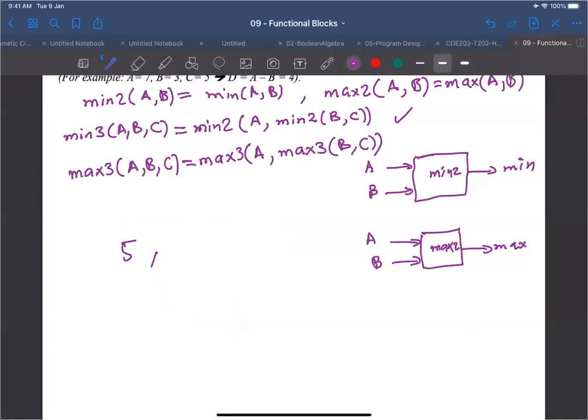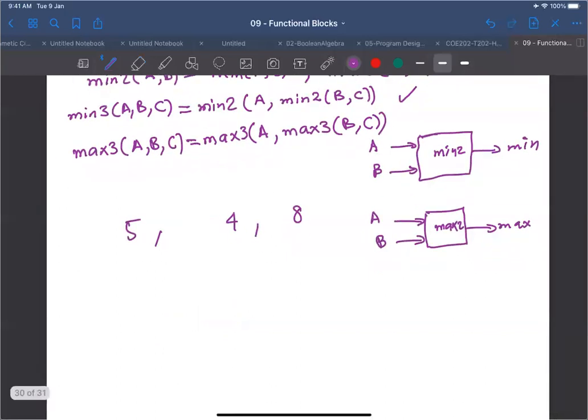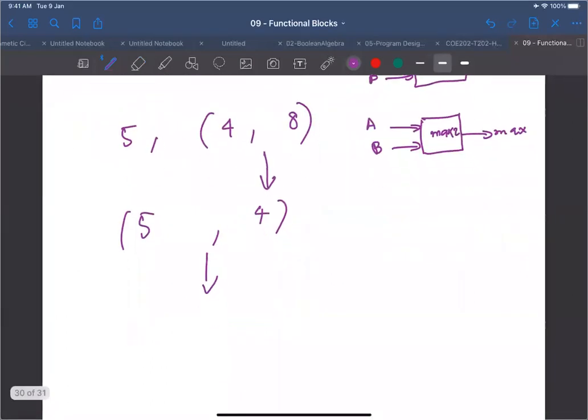Let's say here 4 and 8. What we are doing is taking the minimum of these two, which is 4, and then taking the minimum of 5, which is the remaining one, with 4. So the global minimum is 4.